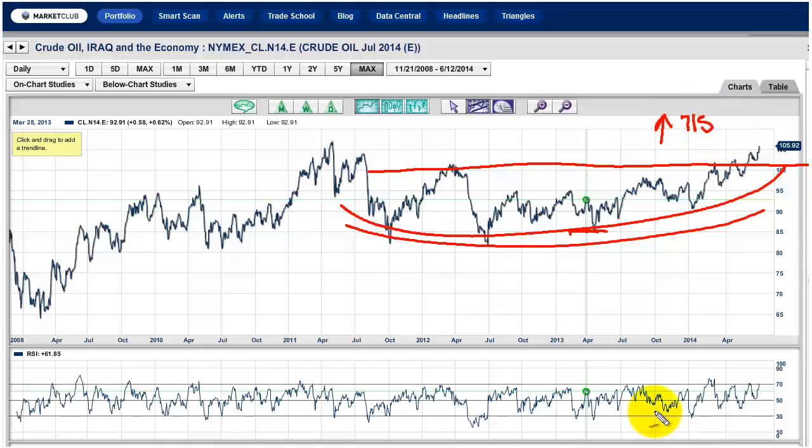And we could maybe even see this market go higher, particularly if we take out this area right here, which is right around the 108, 109 level. Excuse me, it's lower than that. It's about the 106, 107 level. So if we go over that and close over that area, there's not going to be much above this. The last time we saw prices like this was when crude oil moved to 145. There was a lot of speculation in the market at that point in time, but that speculation could come back very easily and push this market up much higher than even we anticipated. So again, the trend is your friend.